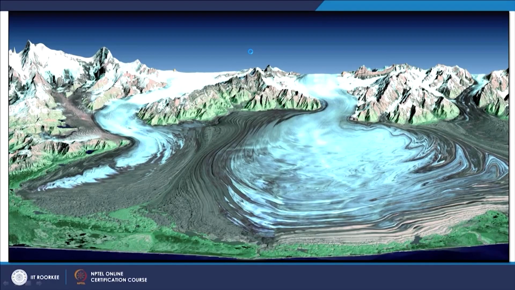You can get a real feeling here about the glacier, and one more is coming from this direction. That gives you a real ground feeling even without going on the ground. But if I have to study on the ground, I can plan my field studies initially based on this 3D perspective.